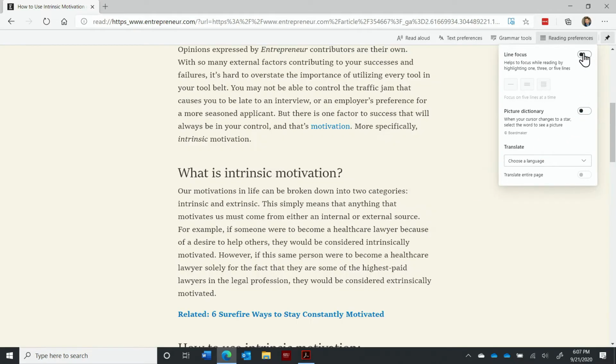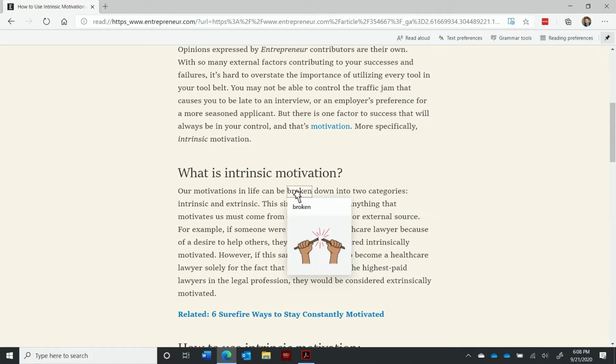Then you can also, under text preferences, choose picture dictionary. What's nice here is if I highlight over certain words like "more" and click on it, it actually gives you some graphical items to sort of highlight and show more. This is kind of in line with the Noun Project, the idea that only images can communicate. So for example, the universal sign of a bathroom. So this can be helpful.